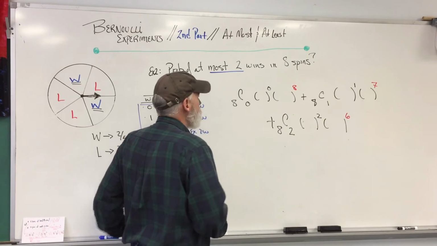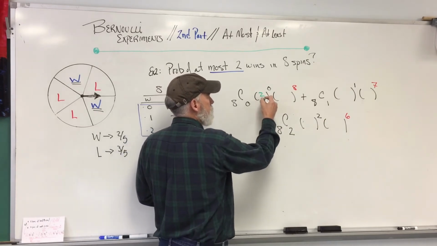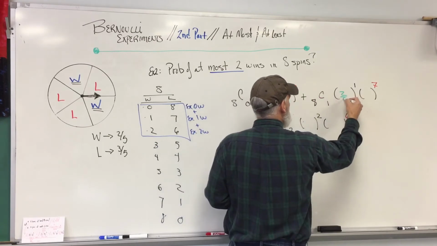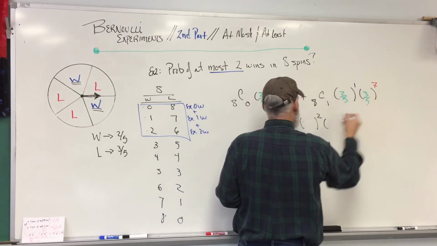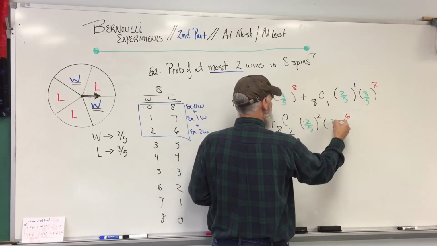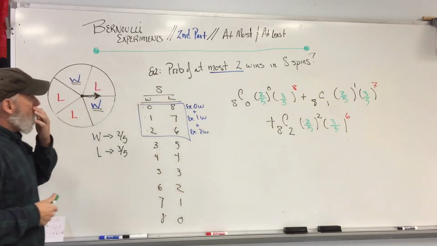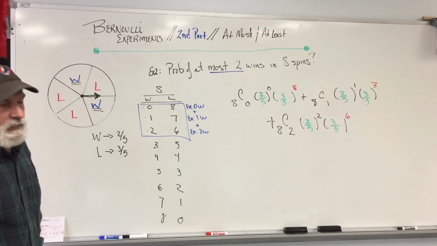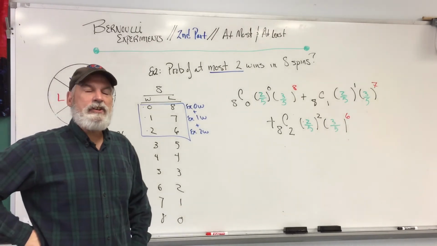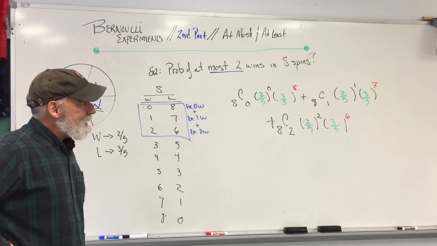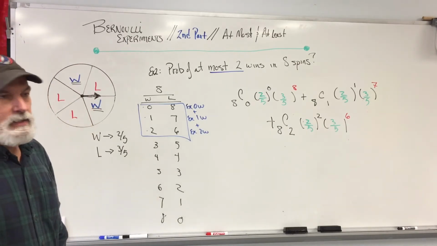What goes in here? Well, again, it's 2/5 and 3/5. So what have we got here? Well, what we've got here is a perfect setup. That is the answer in notation format. If you were to type that in your calculator exactly as it is, you would get a very accurate decimal.